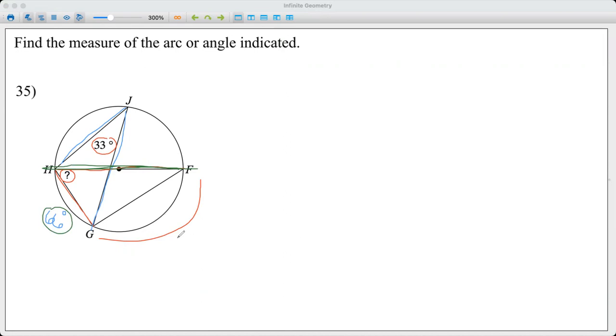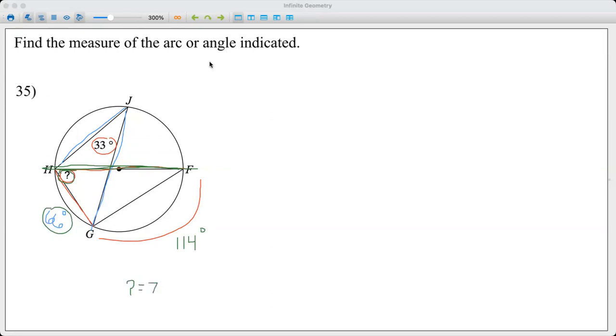That's 114. So the arc is 114 degrees. And if you don't think this through, you're going to write that as the answer. Remember, for the angle, we need half of that. So we need to divide that answer by 2, and we get 57. So question mark equals 57 degrees.